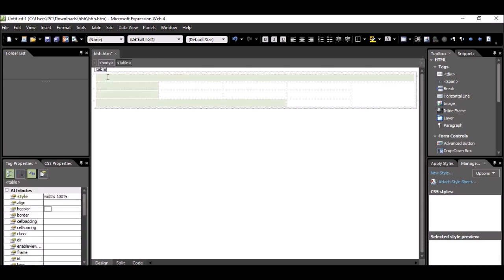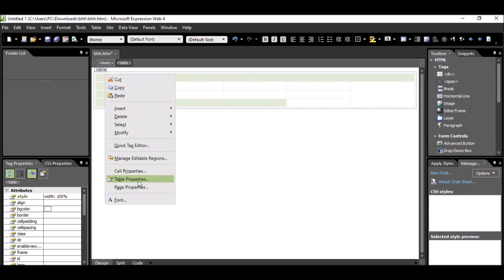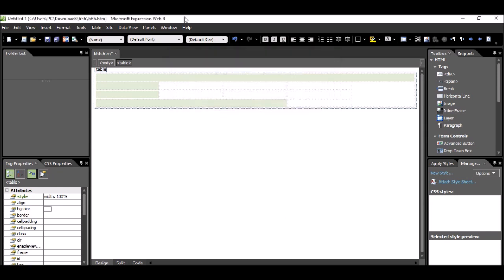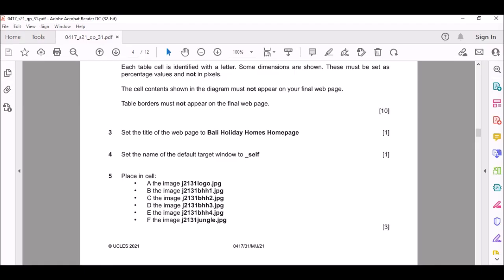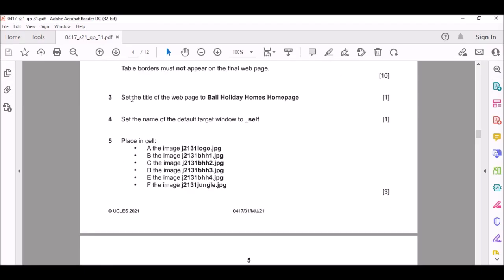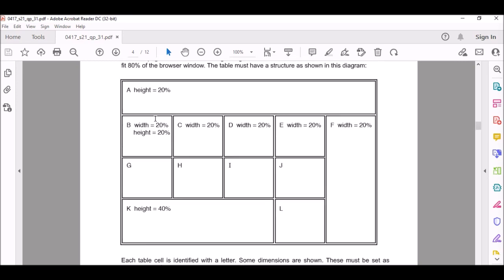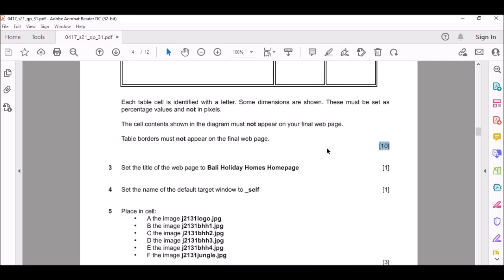How? Of course, you can just click on the table, right click, you see table property. Anything that has to do with table is table property. Anything that has to do with cell is cell property. So table border, you can just change it to 1 or 2 or whatever, but the question says don't change anything. It's supposed to be 0, so just leave it as 0. Now this question says the next, and that's your 10 marks. It's very easy. You just click and you can claim your 10 marks.